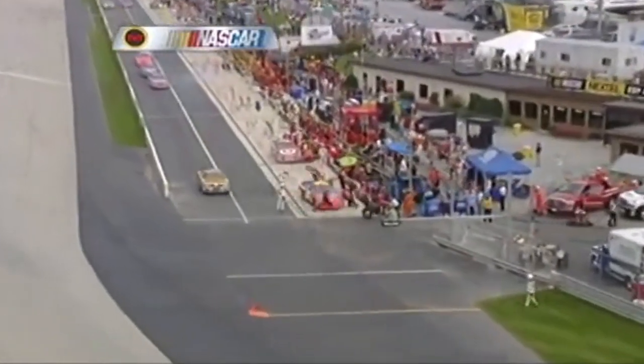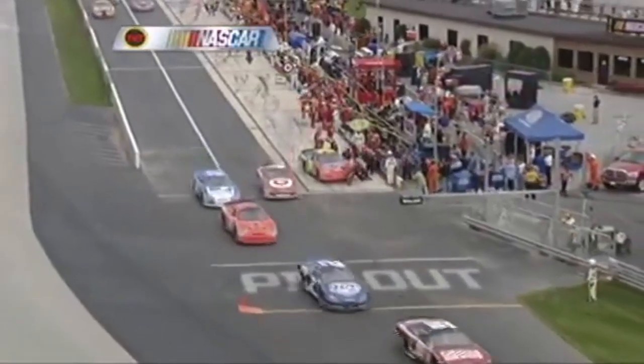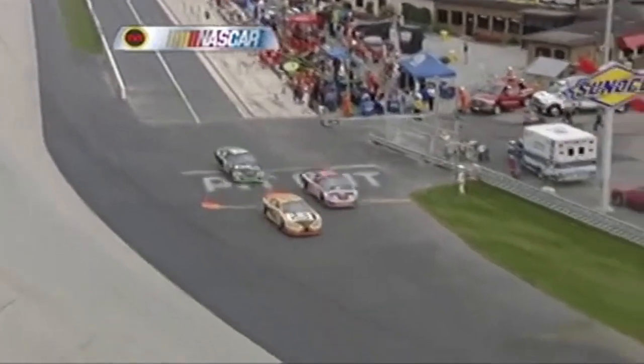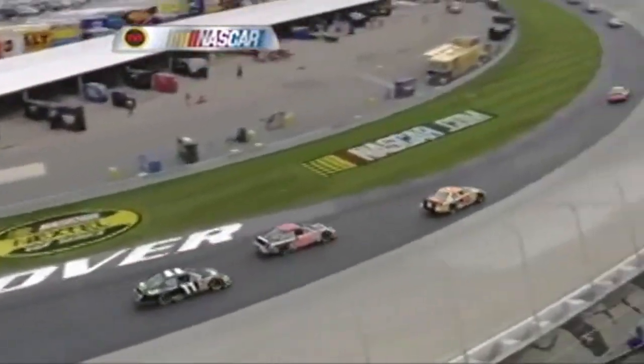They wanted to keep him in here as long as they could to make sure they got all the fuel in they could. Alan? Reed Sorensen pits from 4th place, wants more grip in the right rear. They made an air pressure adjustment. Randy Hildreth, the gas man, tried to pack the car full of gasoline. We saw that up and down pit road, Alan. Guys trying to get as much fuel in there as possible in case they have to try and make it to the end.